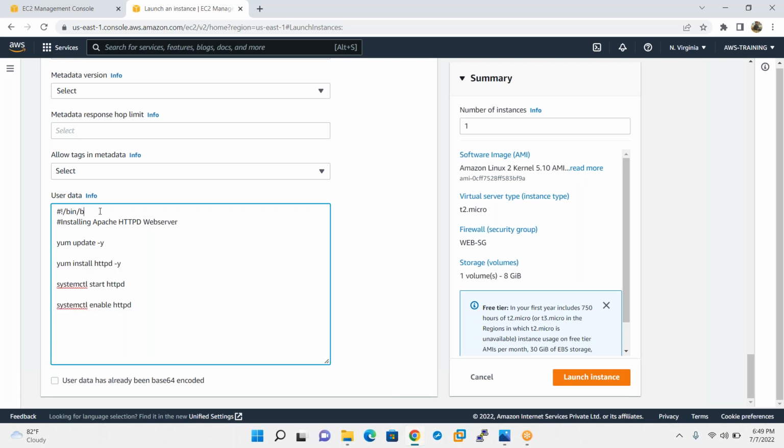In case you write sh here, then what happens? The sh shell will execute these commands. That is the meaning. Even in the industry, many people write the first line, the shebang line, without knowing why they need to write it. Generally, based on the shell priority, people will write it.